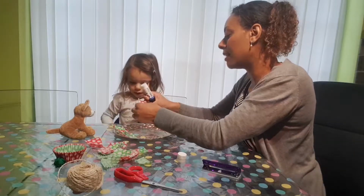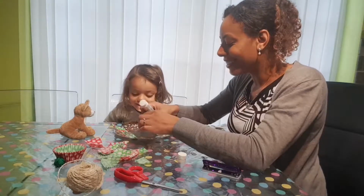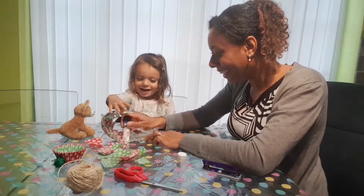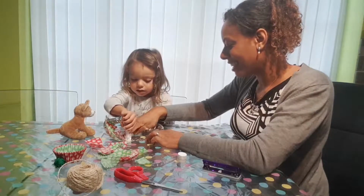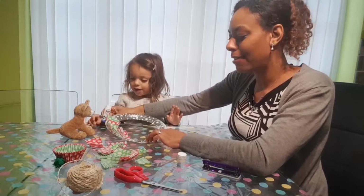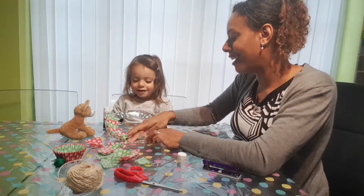So we're going to turn that one in that way. Go on then, you do it. No? You want Mummy to do it? Yeah, Mummy to stick it. Do you want to do the glue? You want to do there? No. Oh, you do? Go on then. Yeah, well done. And a little bit just on the piece of paper, on the thing as well, just there. Good stuff. So, you stick it? Yeah, you want me to stick it?